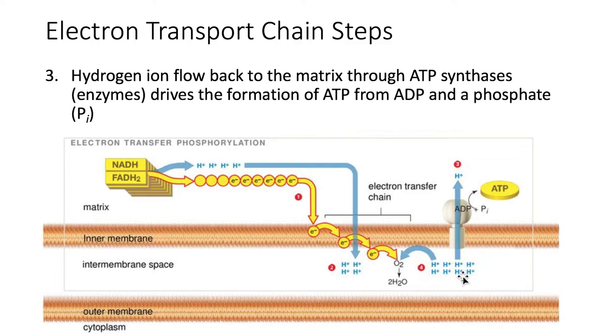And the hydrogen ions will move through the ATP synthase. And that ion flow is going to give us the energy we need so that we can phosphorylate ADP, so we can add a phosphate group to the ADP and form ATP. So we're going to make a bunch of ATP through this process, which is what we've been after all along.